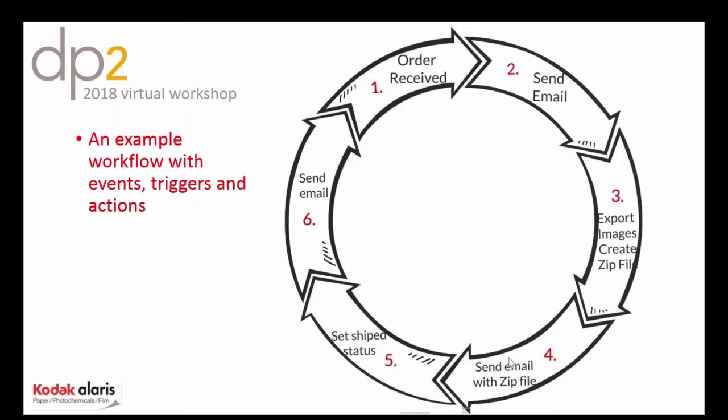So that will be good. Send the email with the zip file. That's step number 4 here. And then I will set the status of the order to shipped. And that's another event that I have in the system. When that gets triggered, just by setting the status, I'll show you the new optimized set order status dialog. It really doesn't look like anything, and you saw that in the did you know video. We've simply optimized that for barcode scanning, and then that will do something too. That will send an email, and I think that automatically updates an order status as well.